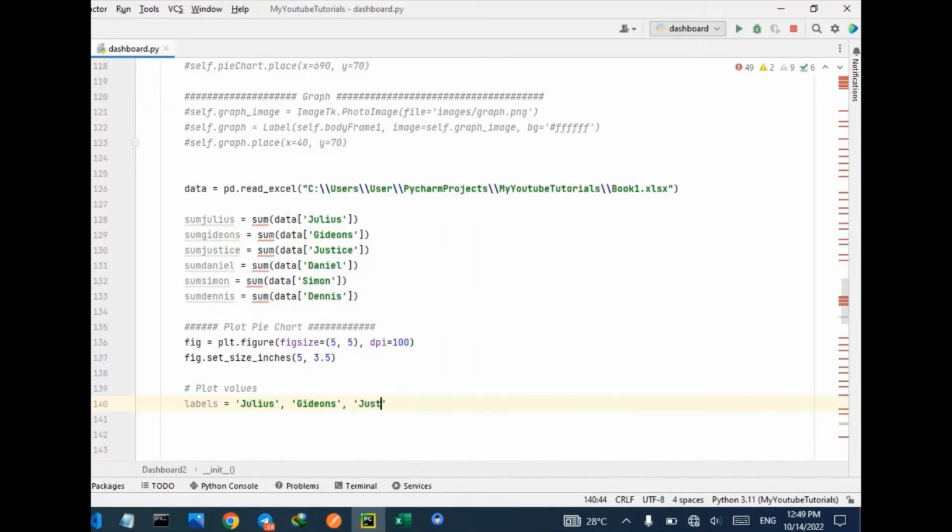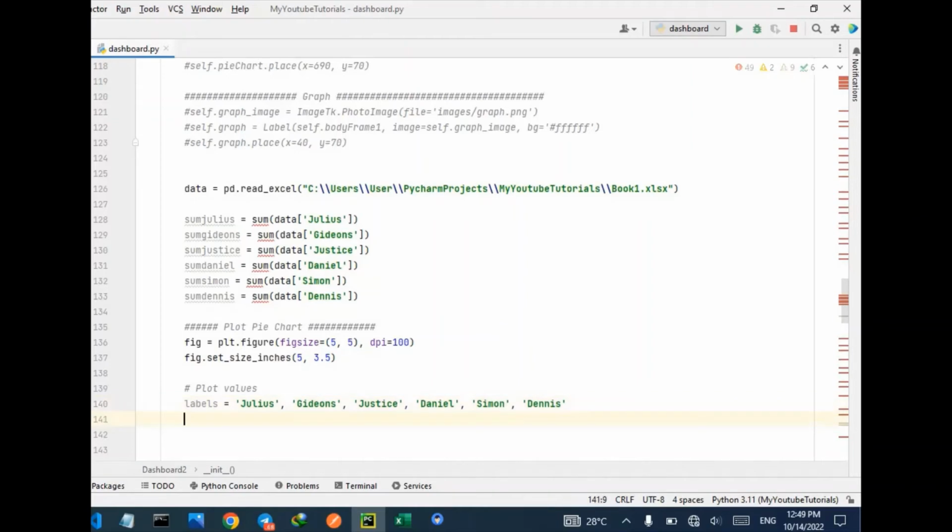So Justice. Then we are plotting Daniel next. So Daniel. Then we are plotting Simon next. So Simon. Then finally we'll plot Dennis.